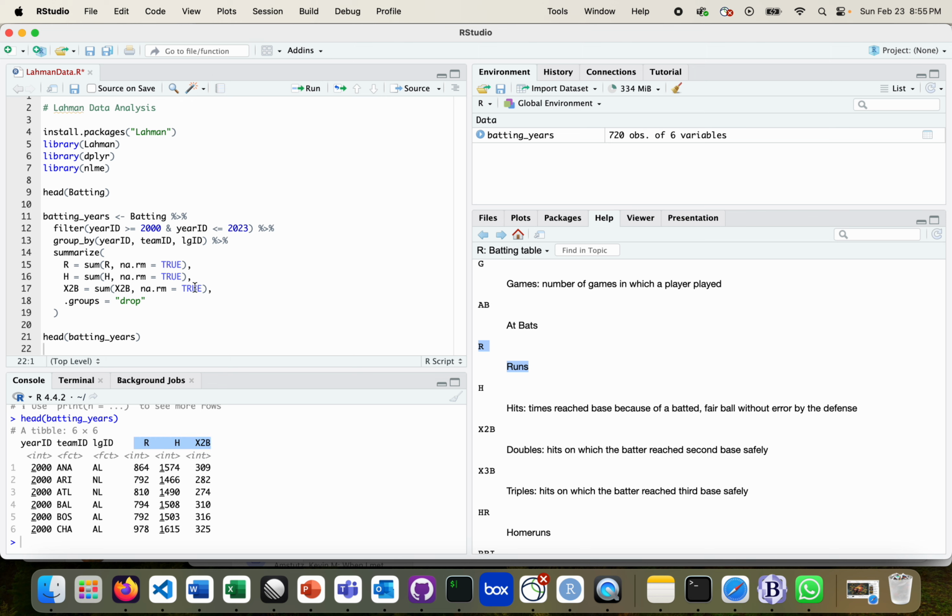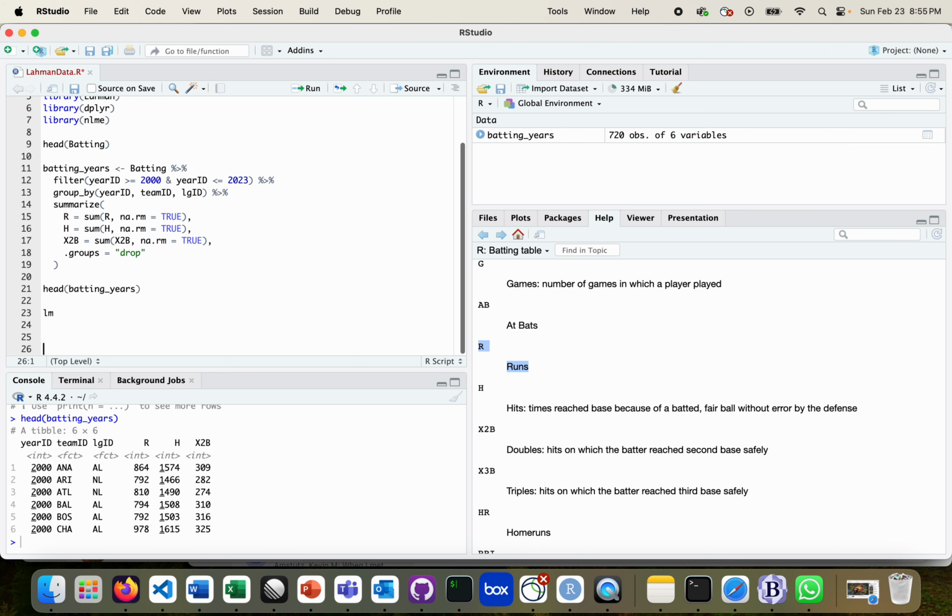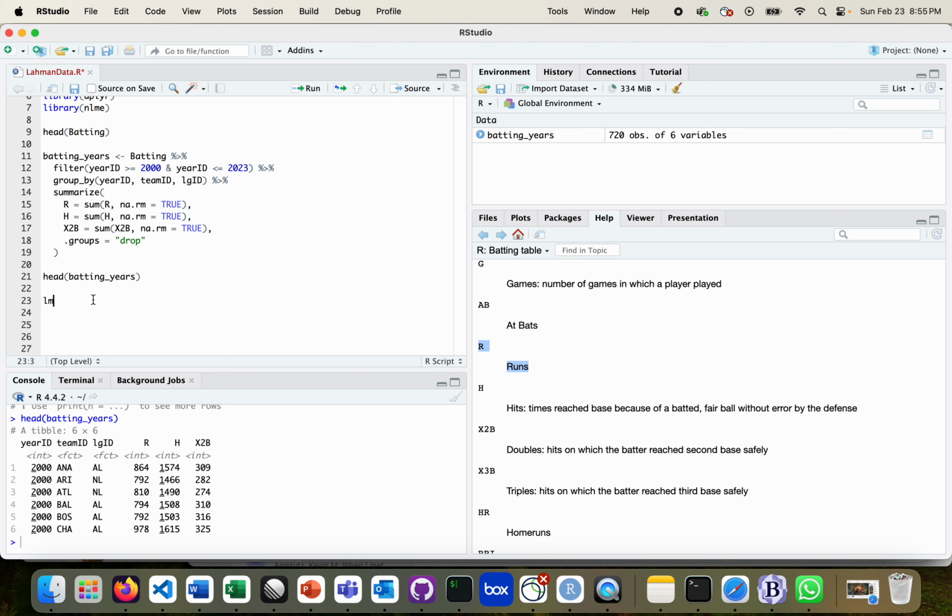And with these variables, we will build a simple linear model to see how hits and doubles predict our runs. And for this, in R, we are using the lm function. This is used for linear models. And runs is our response variable.